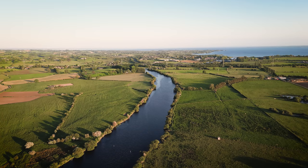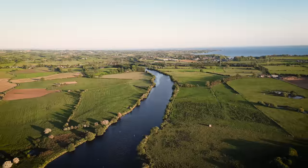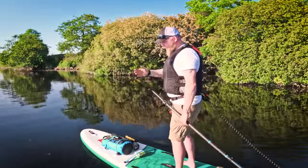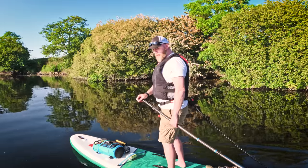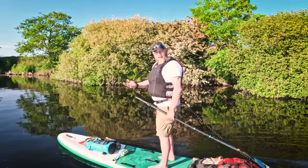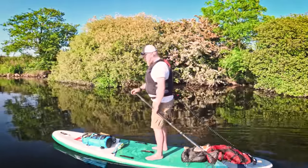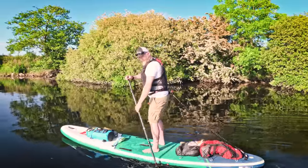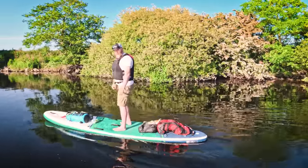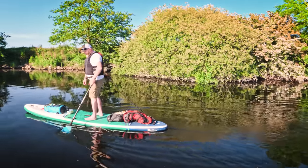Sadly, it's taken something like COVID to open up our eyes again to the outdoor activities that are available to us. Whenever that second lockdown finished, the water became the go-to, and paddleboarding and kayaking and sports like that were perfect, because you're able to get out, exercise, remain socially distanced, get healthy, saturate your mind with nothing but beauty. After all the time that we spent stuck in the box, it was kind of like a release. The perfect recipe for the outdoors to receive us all back outside again.